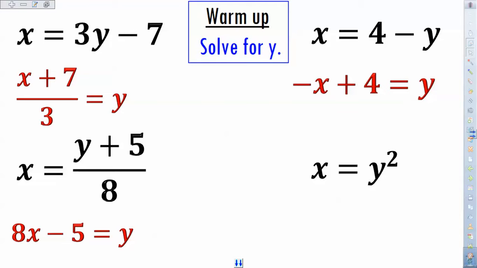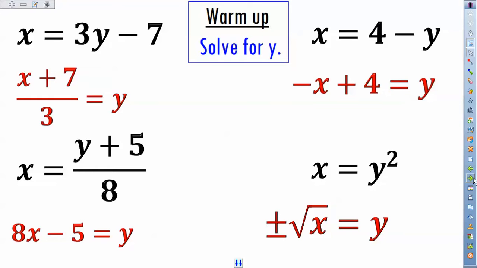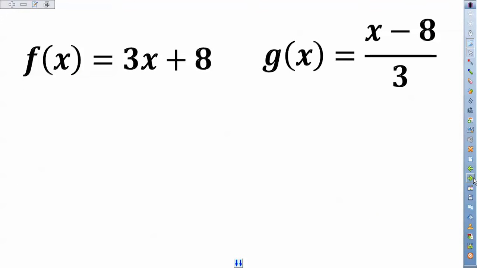So looking at the last one down there, obviously our move there's got to be taking the square root. And when we take the square root on both sides, notice what happens to the x there is you actually don't forget about your plus minus. So there we go. Here's our answer there, y being equal to plus minus square root of x. So there, take a look at this one.